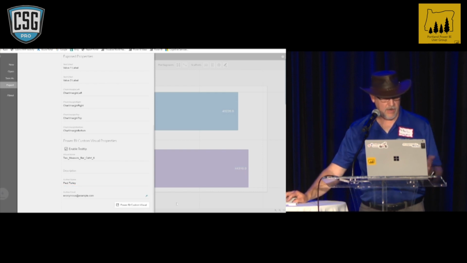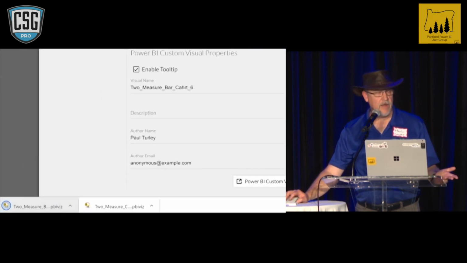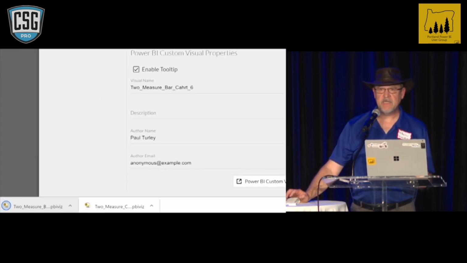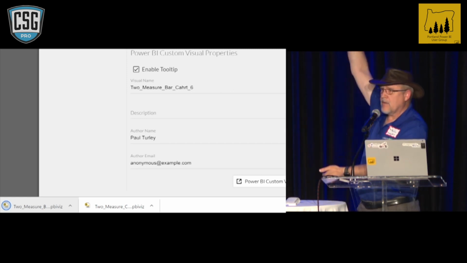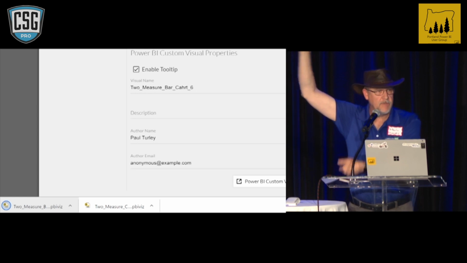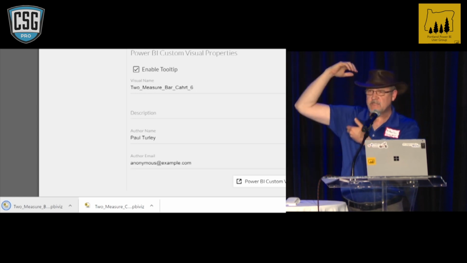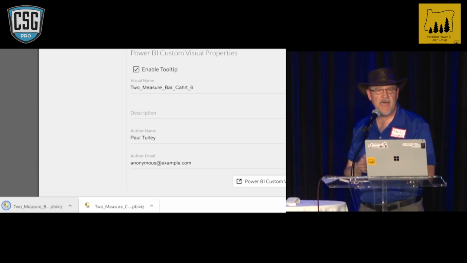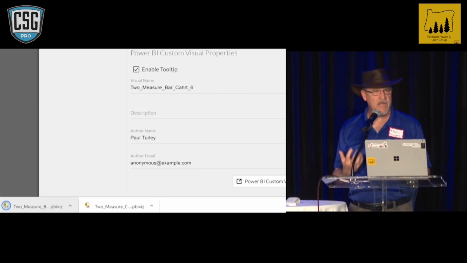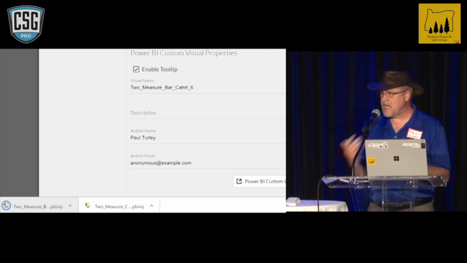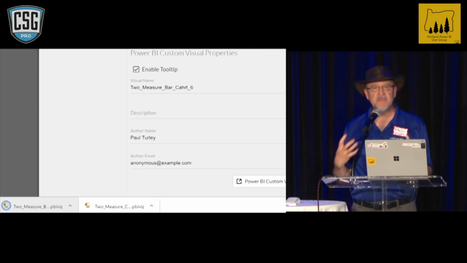And I'm going to go ahead and, there you can see that it was downloaded, it was exported. Now what just happened is Charticulator just went and wrote about 1,000 lines of JavaScript. I mean, it was a whole bunch of code. And it just built this PBIVIZ file that contains all of this JavaScript and all of the metadata that Power BI expects from any custom visual. There is nothing in there that says this was generated with Charticulator. It's just a custom visual.